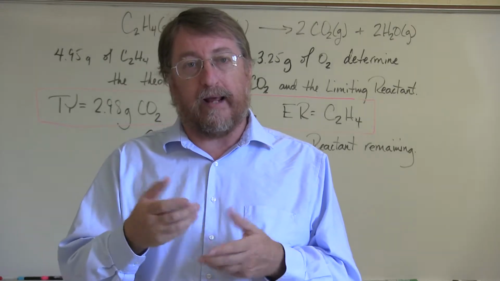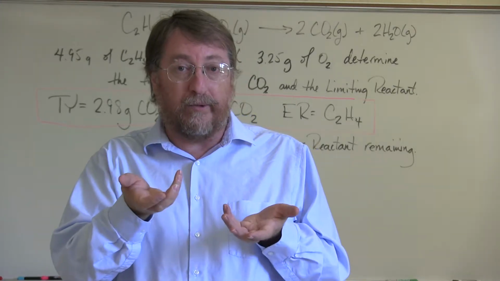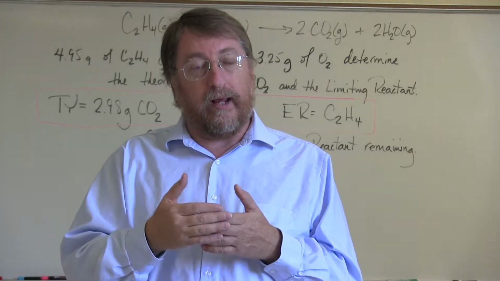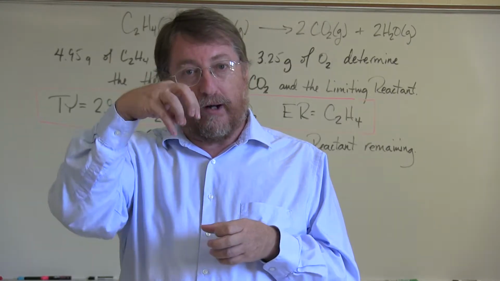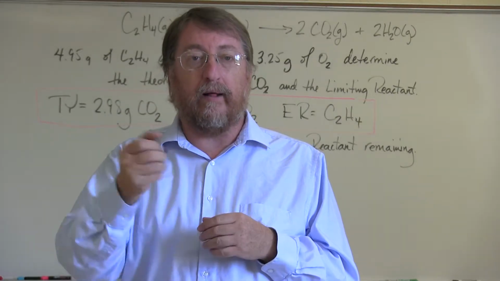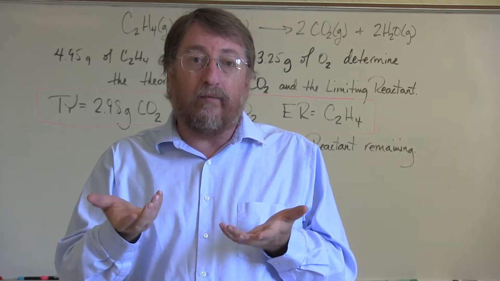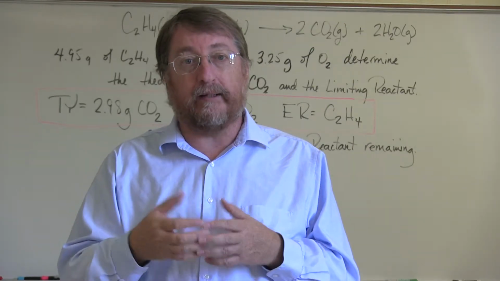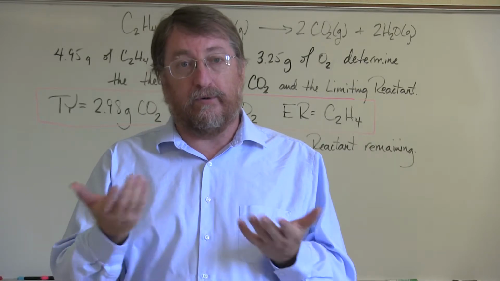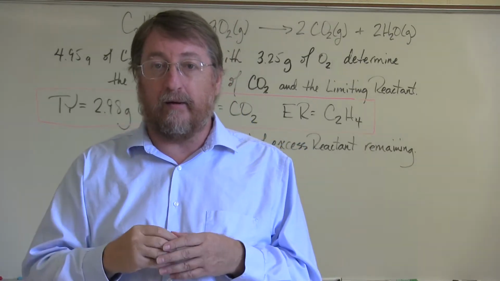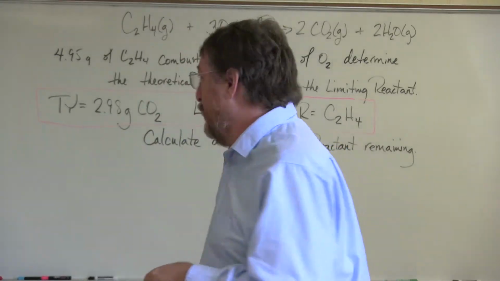So I'll give you an example of the candle. We could burn that candle for a little while. We could weigh the candle before we start, then burn the candle and put the cup over top of it, let it go out, and then go weigh it again and see the new weight. The new weight would be the amount of the excess reactant remaining. So it's remaining. We could calculate exactly how much has been burned. So let's go to a calculation.